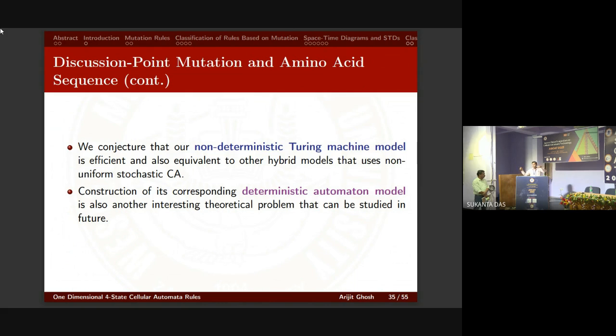So the pseudo-random number generator is an algorithm that will directly identify the exact position of mutation, and that can be done in one time step. So the process will be quick, and then the mutation rule can be applied over here to find any desired result. So where are the positions of mutation that you are determining by pseudo-random?